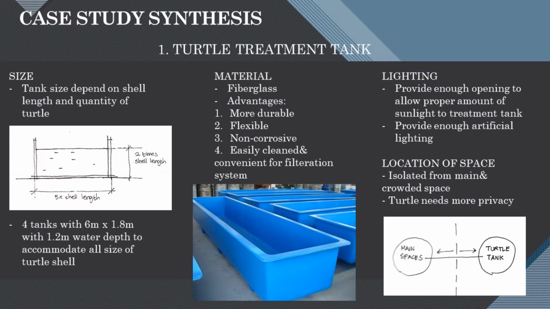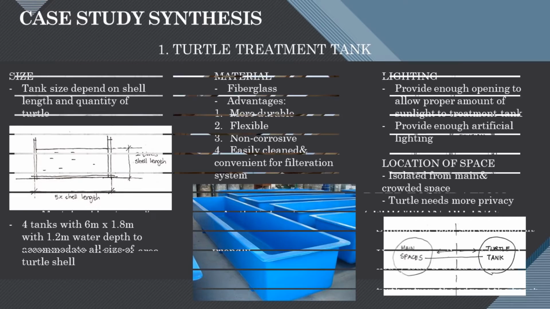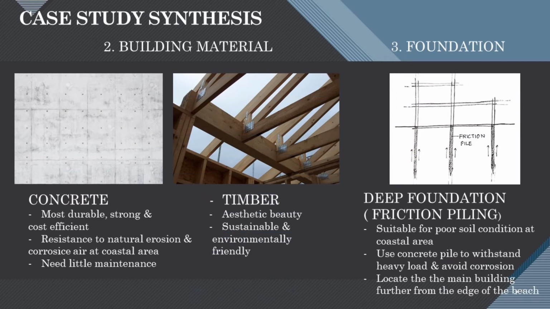As for the location of the turtle treatment tank, it should be isolated and far from crowded space to give more privacy to the turtles. The second case study is about the building material, which is to use concrete and timber material for the building. Concrete is the most durable, strong, and cost-efficient material, and timber is good for aesthetic beauty for the building.